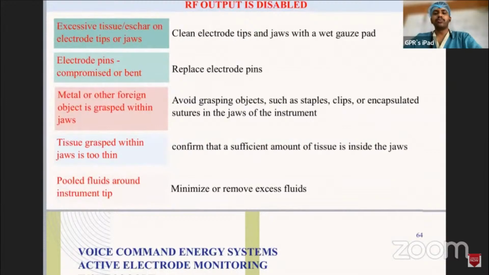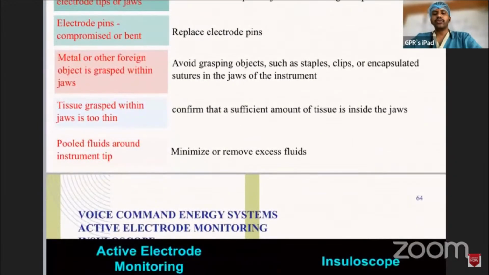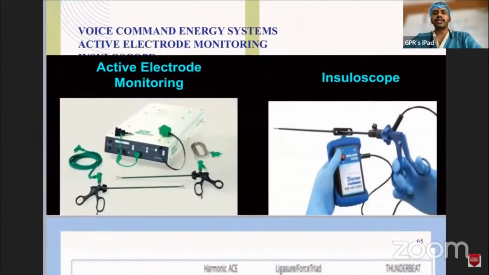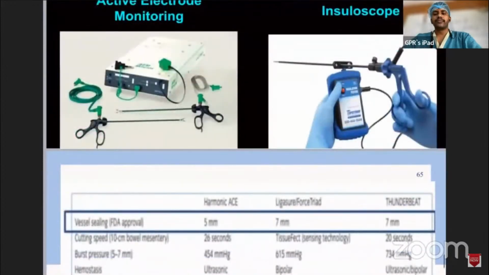Sometimes troubleshooting is needed to cool the liquids around the tissue, and to minimize or remove the excess fluid within. A few newer technologies have arisen, something like a voice command energy system. The energy system will function only when the surgeon or a particular person gives the voice command. The voice can be fed to the machine prior to the surgery, so that it listens to that particular person's voice rather than anyone else's. And we have active electrode monitoring systems and the oscilloscope. We need to run this instrument once in a while to make sure there are no insulation failures.